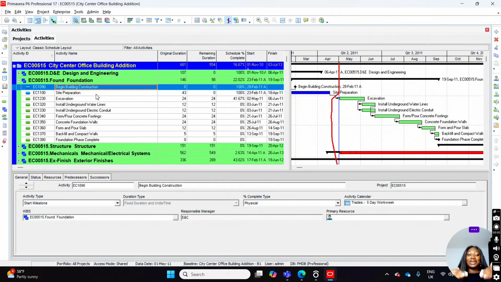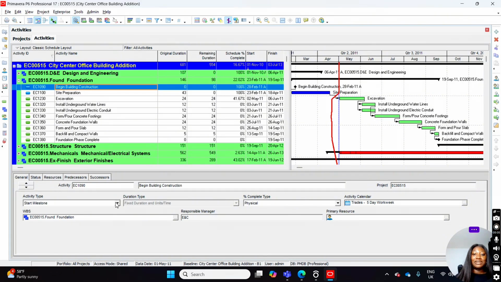So this is where we come to the bottom part of the P6. The bottom part here is the details part of P6. When you click on activities, you have a list of details of just this activity. So for general, we have the calendar, it's on a 5-day work week, which means that the calendar would only run from Monday to Friday. It doesn't count the weekend because it's on a 5-day work week calendar.